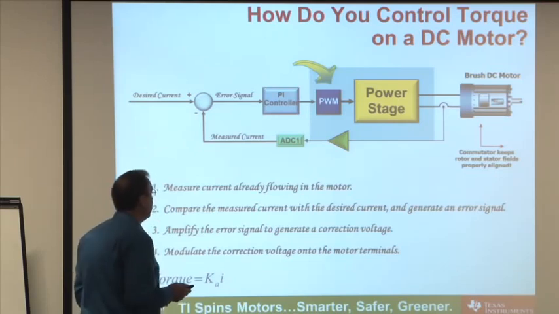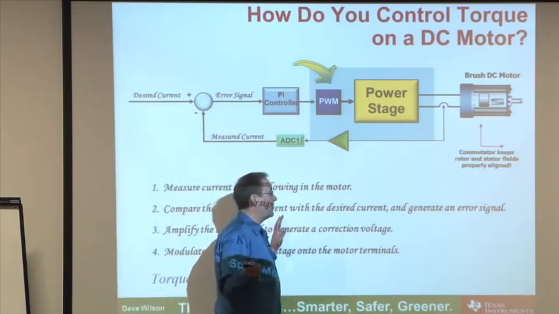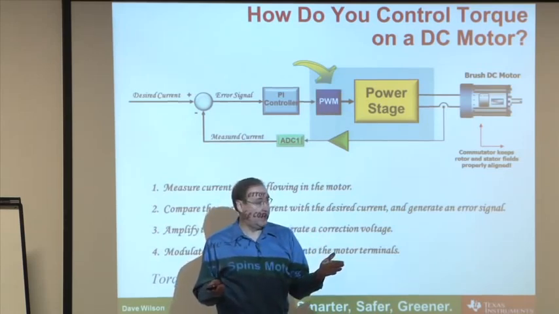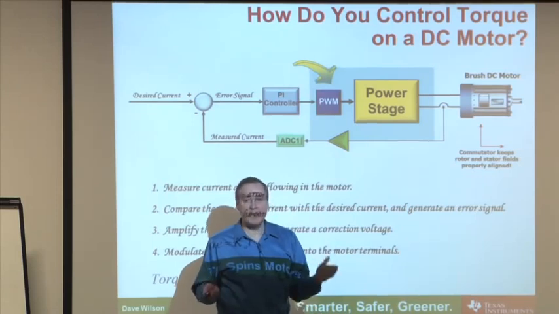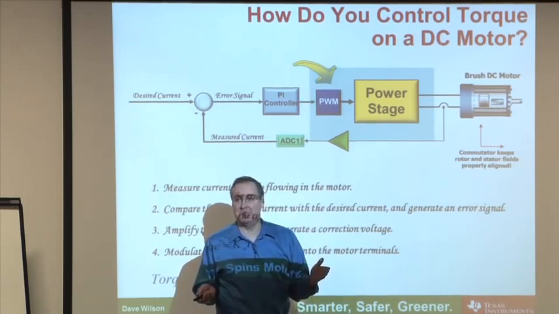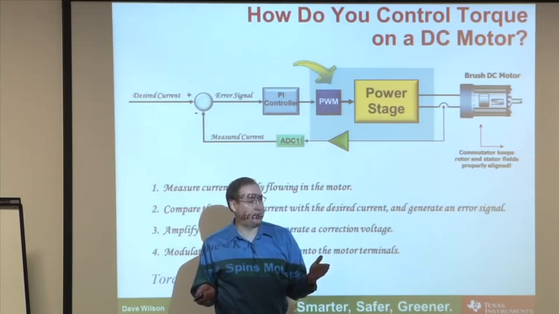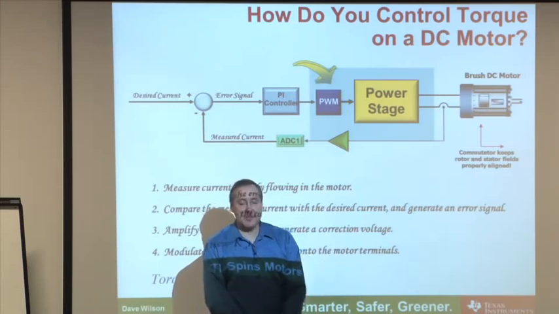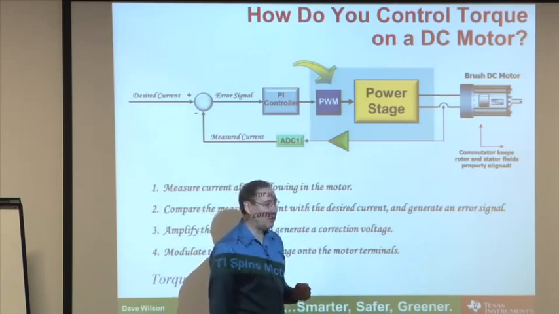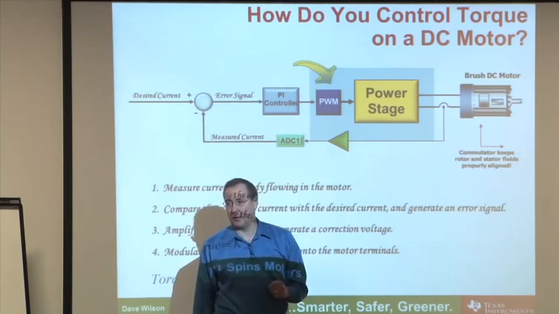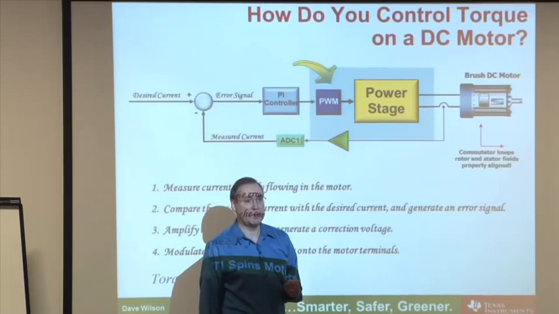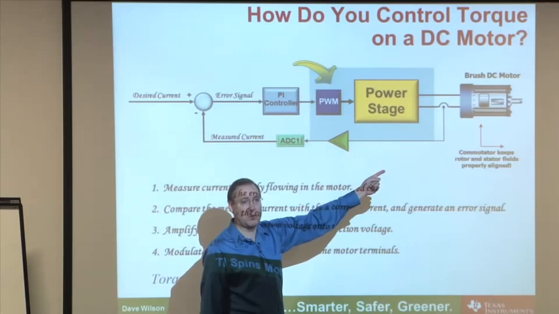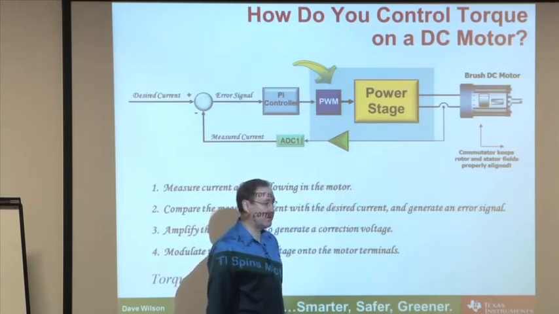And another thing, too, that we don't have to worry about is any kind of orientation of the rotor flux with the stator flux in a DC motor, because field orientation is accomplished mechanically. We have a commutator and brushes, which are designed in such a way that it does the field-oriented control for us automatically. So I'll even argue that a DC motor does field-oriented control. It does mechanical field-oriented control via brushes and a commutator, and the vector is not rotating, it's stationary. But believe me, it's still field-oriented control. We want the rotor flux to be perpendicular to the stator flux.